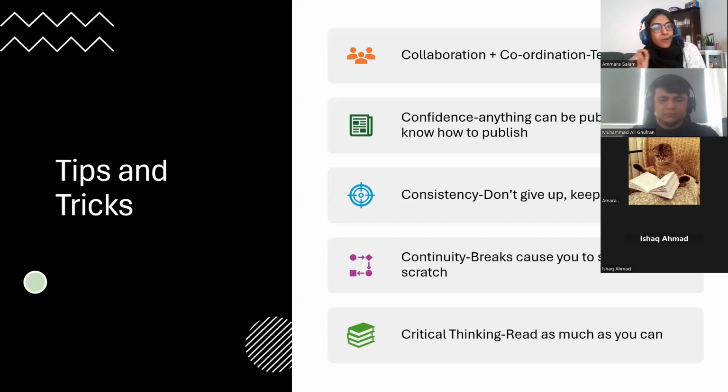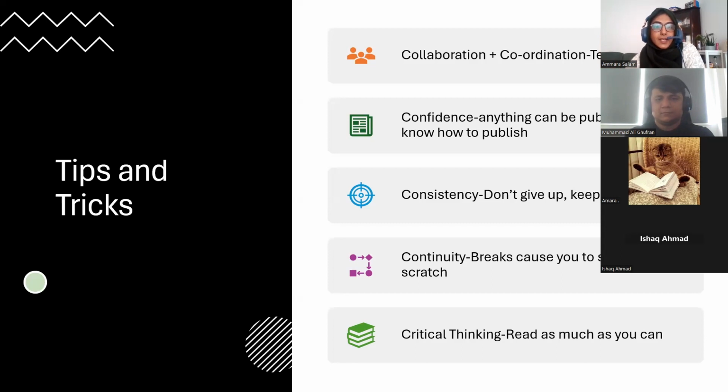At my workplace, we were having a discussion about publications, and one of the registrars was telling us that we used to have a colleague who, even if he just spoke, would deliver a publication. You will see that some people have loads and loads of publications. It's because they know the art of publication. They know how to write, they know how to publish. So keep your confidence that anything can be published if you know how to.